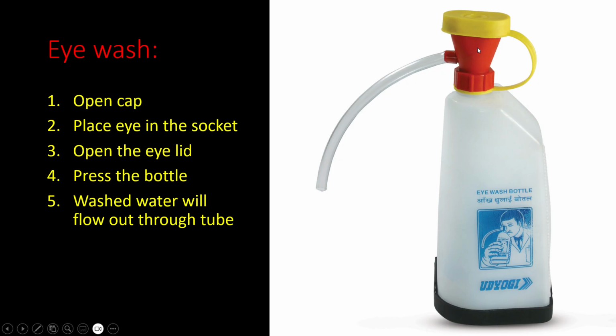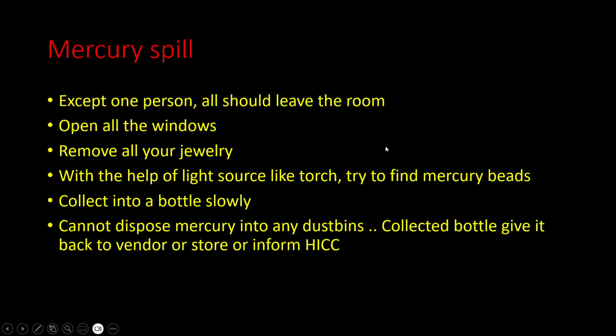You put the affected eye in that. Open the lids, important, not closed lids. You have to open the eyelids and then press the down container area. Once you press it, the water will gush into the socket. It will wash the eye, and whatever wash water is there will all fall from the exit pipe. So this is how you use the eye wash. You open this cap, put your eye into the socket, then press the bottle and make sure that you open your eyelid, so that it properly cleans the cornea and the scleral area of the eyes. After that make sure that you see the ophthalmologist.